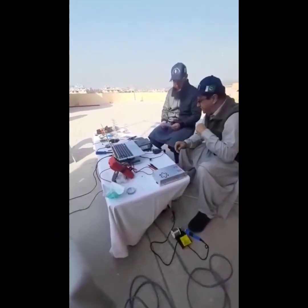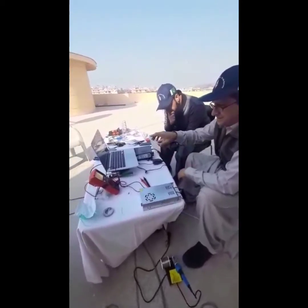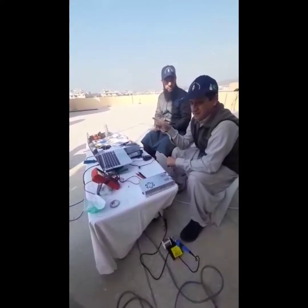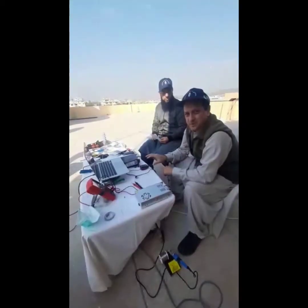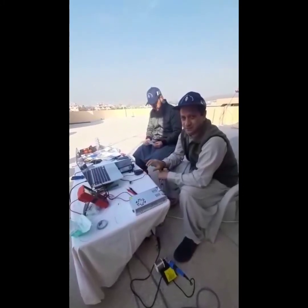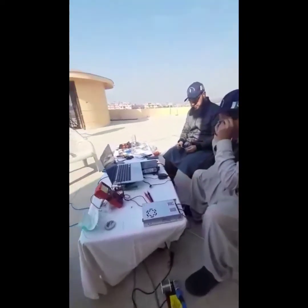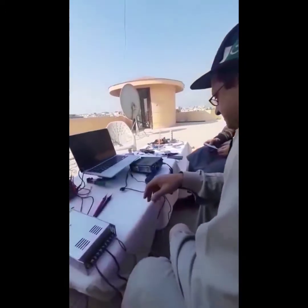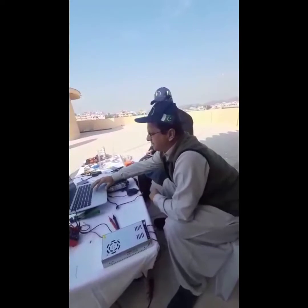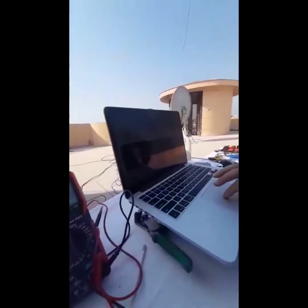Okay, so as we already told you, we have used the RG-58 cable as an attenuator so it will drop the power before it goes to the converter — taking the minimum power to keep it safe. What we have done is set the frequency to 432.1140 MHz USB, and we will open the WebSDR to monitor what happens.